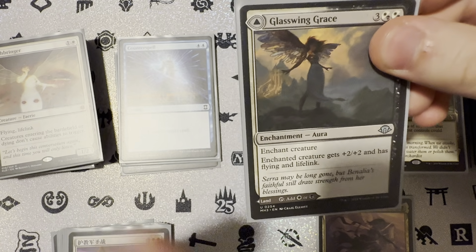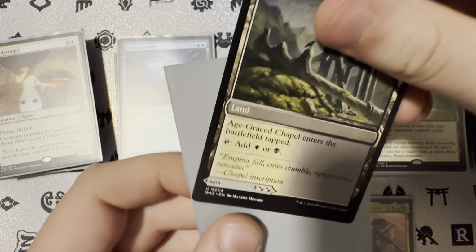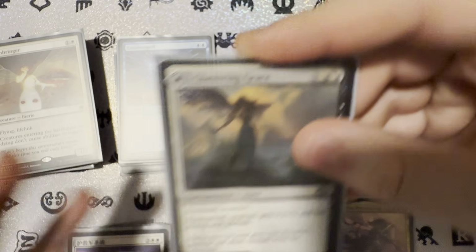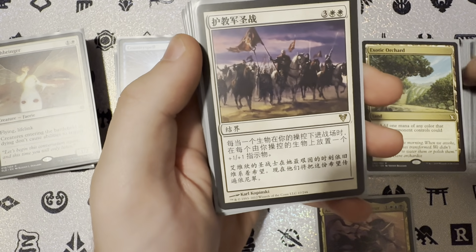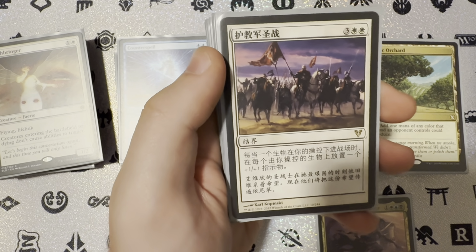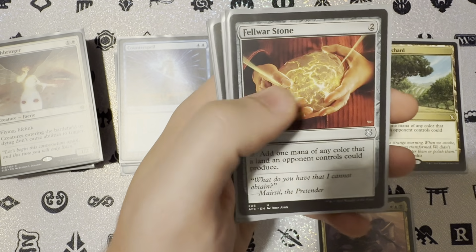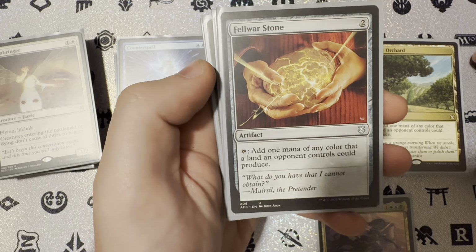Glasswing Grace, 5 mana enchantment, 2/2 flying and lifelink. Not the best card, but it is a tap land on the back, which is phenomenal. So that's why it's in this deck. It's a tap land that can also fill in our deck. Cathar's Crusade, whenever a creature enters the battlefield under our control, put a +1/+1 counter on each creature you control. So every single time you cast an artifact and enchantment, all of your fairies get a permanent +1/+1 boost, which is great.